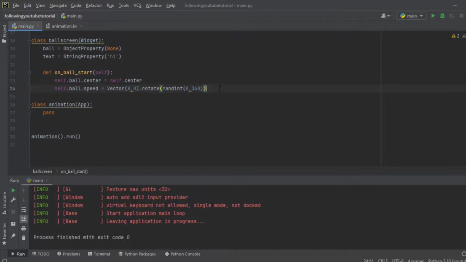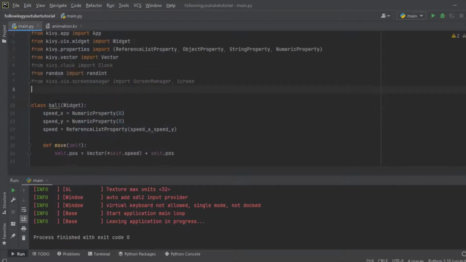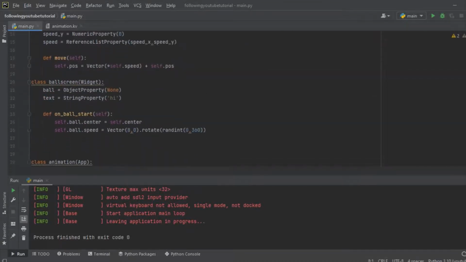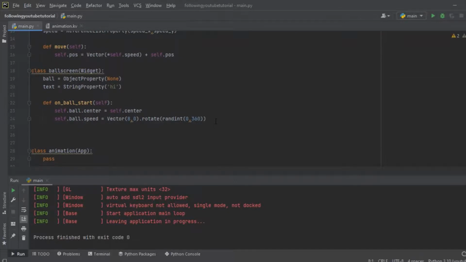So for this, let's move on to the next step now, which is to create an update function. In this next step, we are going to create a function whereby we are moving the ball and checking if the ball has bounced on any part of the screen. So here we are going to write, under this, we are going to call it update.